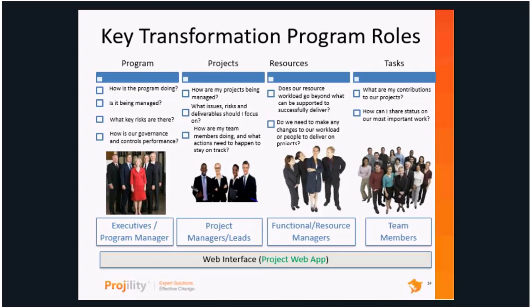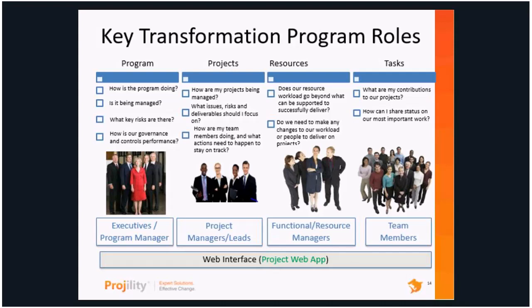We also have an interactive role called a resource manager, and that's where people can go in and understand resource workload and capacity and demand. As we mentioned, one of the key challenges behind successful program and project management is inadequately resourced efforts. So if we can determine early in the life cycle that we have people that are overburdened or don't have enough work, or that we have more work than resources, so we can't deliver on those projects, we want to identify those bottlenecks and find a way to overcome them by adding resources, adding time, determining what we're going to do.